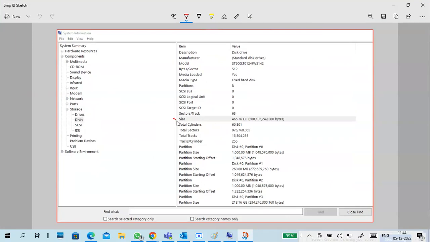This is my hard disk size. You have to go to Components, under Components, Storage, then under that go to Disk. There you will find the hard disk information, including the hard disk model and all.